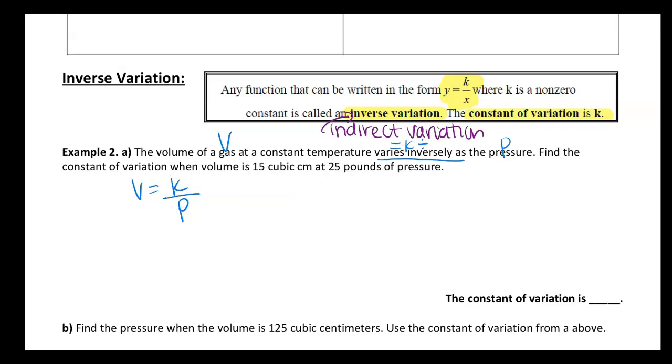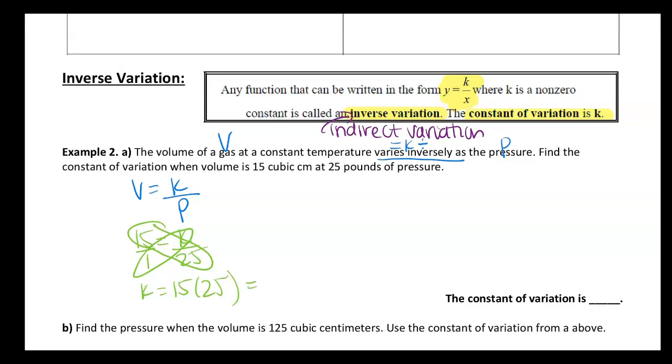This is our equation. Let's go ahead and use the other pieces of information that were given in the question to finish the problem. It says find the constant of variation, that's the K value, when the volume is 15 and the pressure is 25 pounds. This is what we're solving. If you look at this, don't panic and say, oh, Ms. Tapia, I don't know what to do. There's two things you can do. You can multiply both sides by 25, or you can put this 15 over 1 and then cross multiply. I'm going to put this 15 over 1 and then cross multiply because I want you guys to remember that you can always use these strategies in your future classes and my current class.